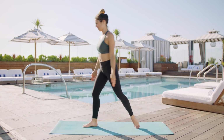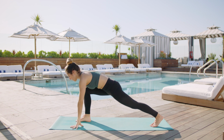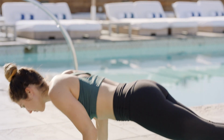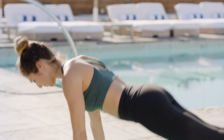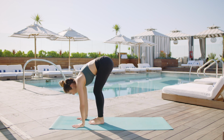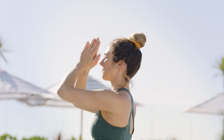Stretch that right hip out, drop to a lunge, and go right through into your vinyasa. Don't forget to breathe. Exhale back into downward facing dog. Walk your feet to your hands. Sweep your arms all the way up. And exhale to heart center.